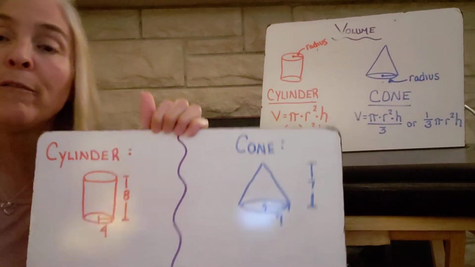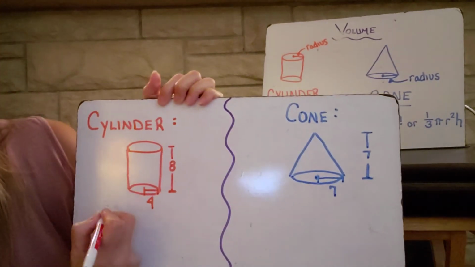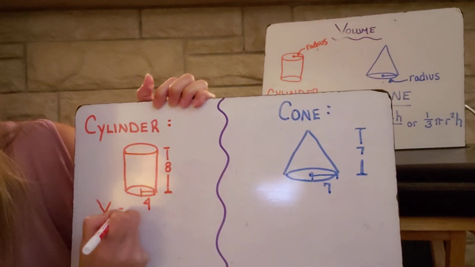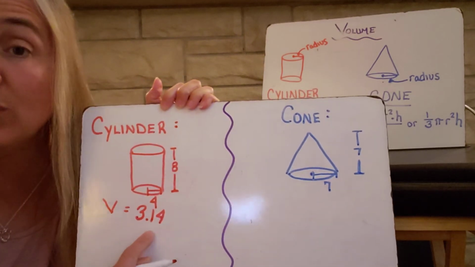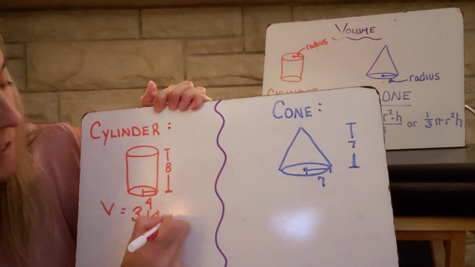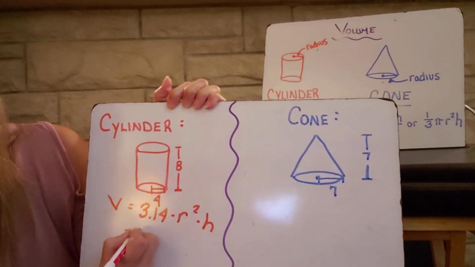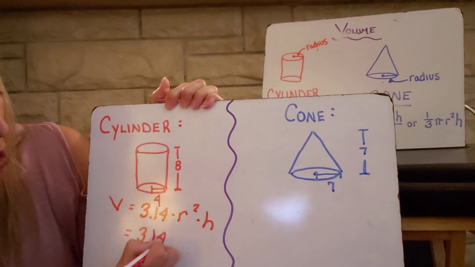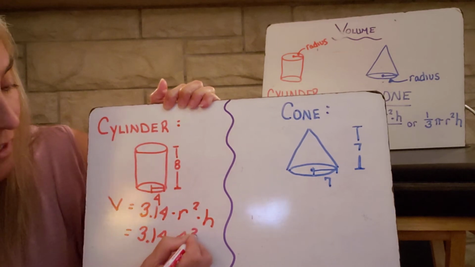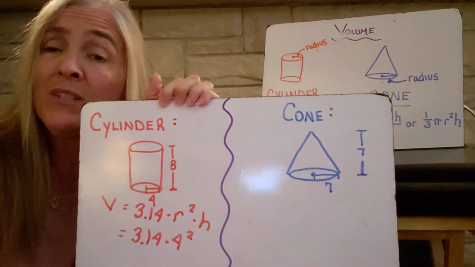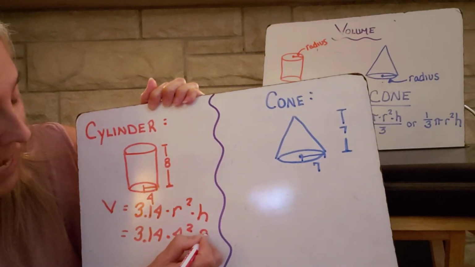So our first example, I've just got 2 of them, just to make sure you remember how to type these in and write these. The volume of this cylinder, I'm going to go ahead and write the 3.14. That's what I recommend you doing. 3.14 times r squared times height. And all I have to do at this point is substitute in for my radius. I'm going to put 4 squared. If you want, you can go ahead and do that. 4 times 4 is 16. So you can put 16 instead of 4 squared, and then multiply that by 8.